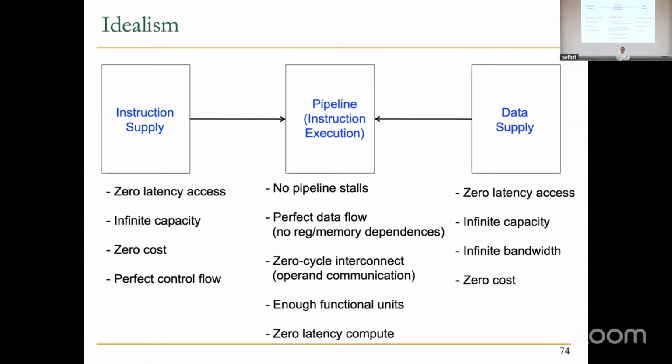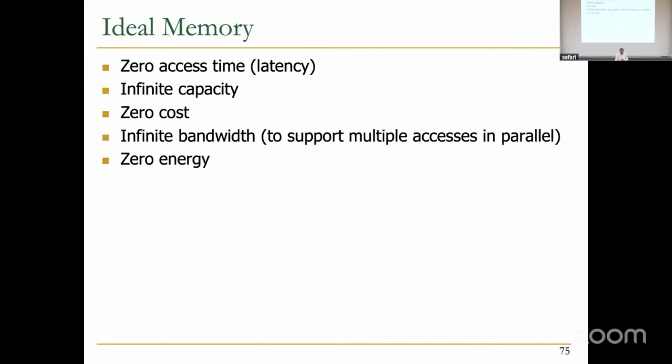If you look at memory design, if you want huge capacity, you need a huge decoder. Immediately, there's a capacity-latency trade-off. If you want to access, let's say, a terabyte of memory, your address becomes log2 of 1 terabyte, and that's a huge address. To decode that address, you need to build a huge decoder, as we discussed in the decoder lectures. So this is what ideal memory is. I added energy over here also. Zero access time, infinite capacity, zero cost, infinite bandwidth, zero energy. Unfortunately, we're going to have a trade-off.